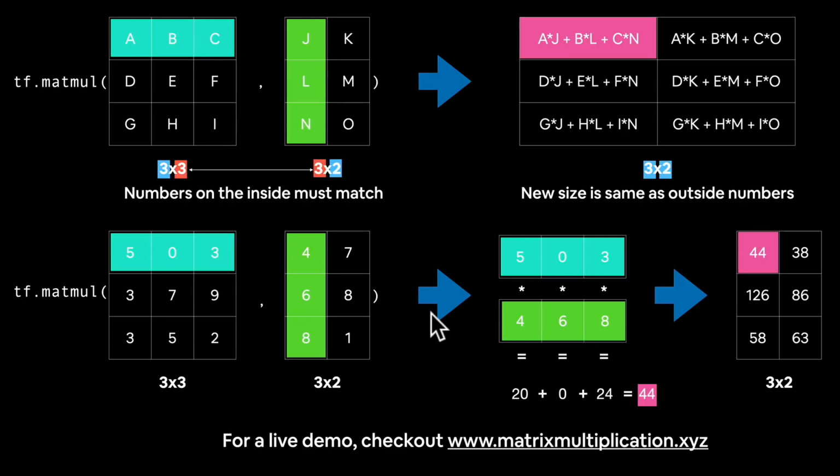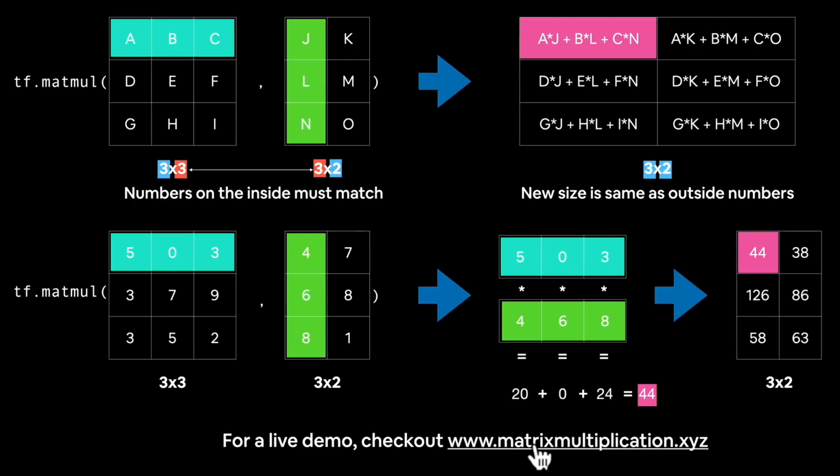Now, again, looking at these diagrams, for the first, I would say, 20, 30, 50 times you look at dot products and matrix multiplications, it takes a lot of repetition to get used to. But then if we have 5 times 4 equals 20, plus 0 times 6 equals 0, plus 3 times 8 equals 24, we add these 3 up, we get 44 in the top left. Repeat the same for each element, and we get this resulting matrix here.